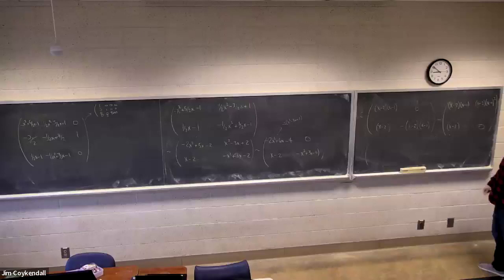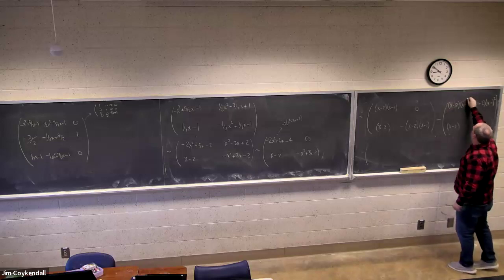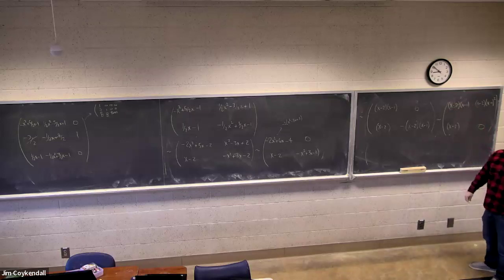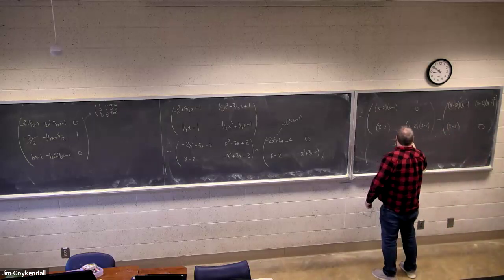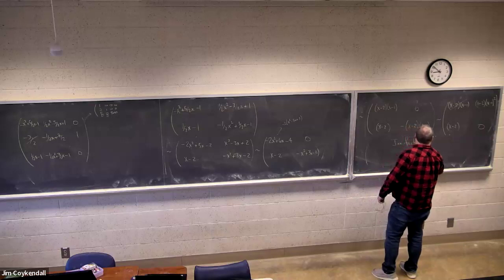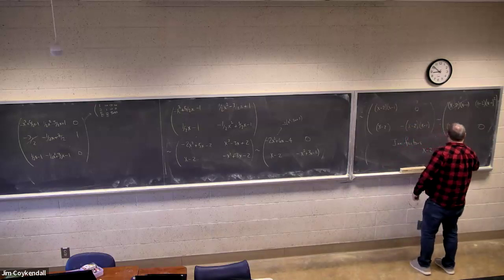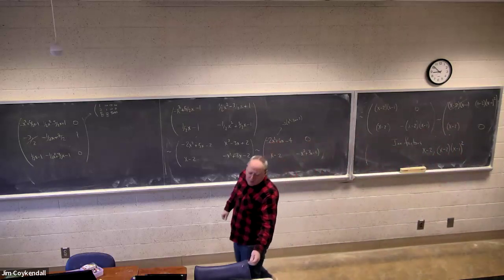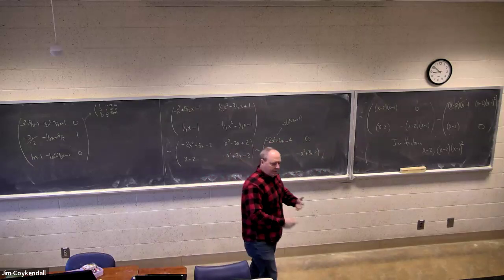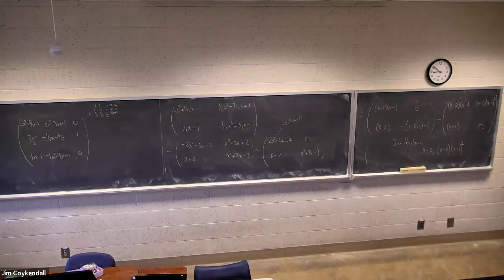Right? And now, all I have to do is multiply this column by minus x minus 1 and take it. So basically, the invariant factors are x minus 2 and x minus 2, x minus 1. And this process always works. If you do it right, you can eliminate down to the invariant factors. Any questions on that?